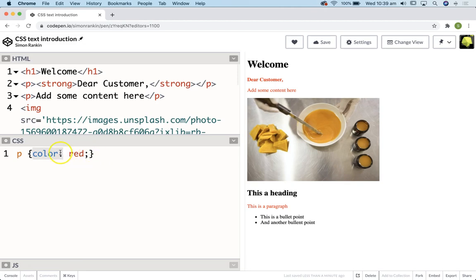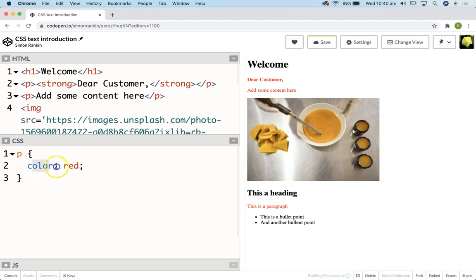We can add multiple declarations to a selector, and we can do that by just adding more declarations in between these two curly brackets. Now the way that we write each of these style rules, the format of it doesn't really matter as long as we're consistent. Often when I've got lots of declarations in my style rule, I'll separate them onto separate lines like this.